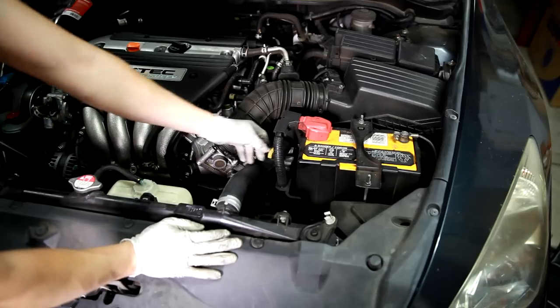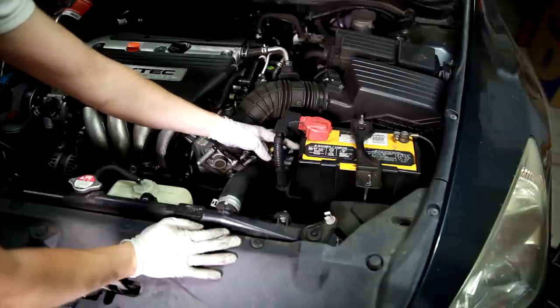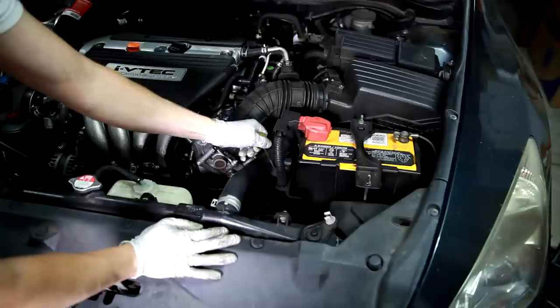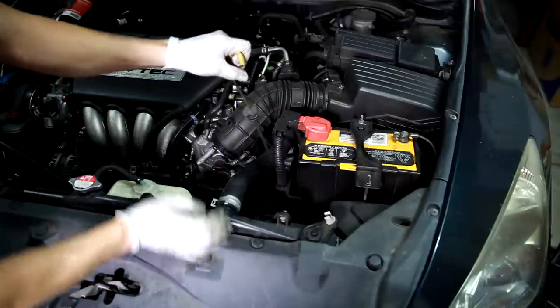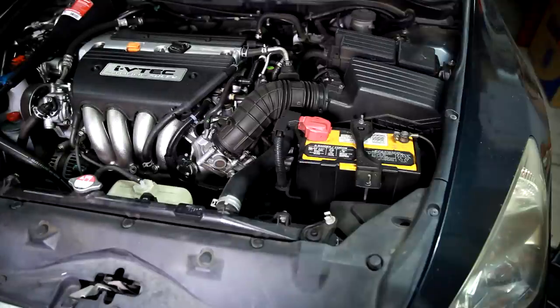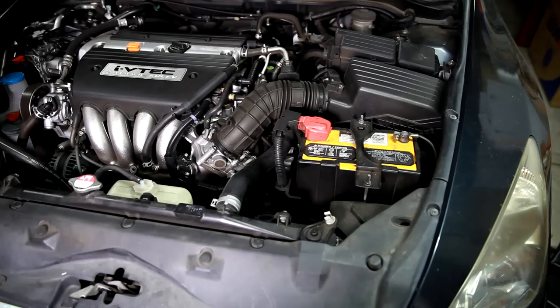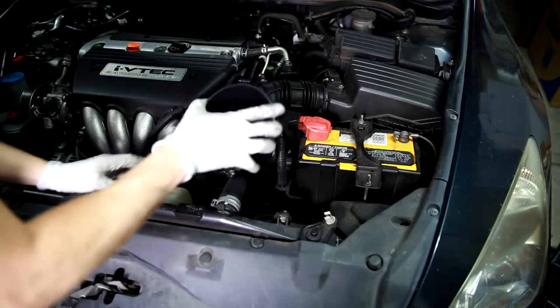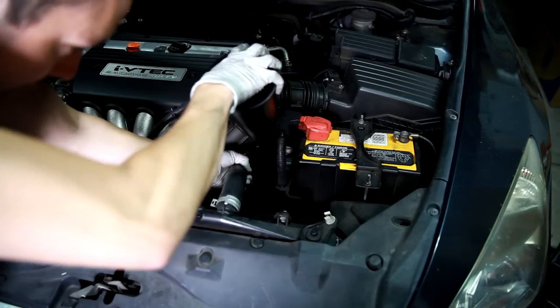All right, here we are at the top of the vehicle, right next to the battery. This is for the four-cylinder model. There's your dipstick for your transmission. So we're just going to take that out, because that's how we're going to refill the transmission. Set that aside and then get our long transmission funnel and shove it into there.